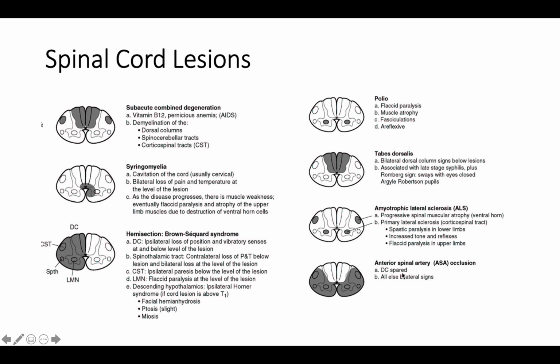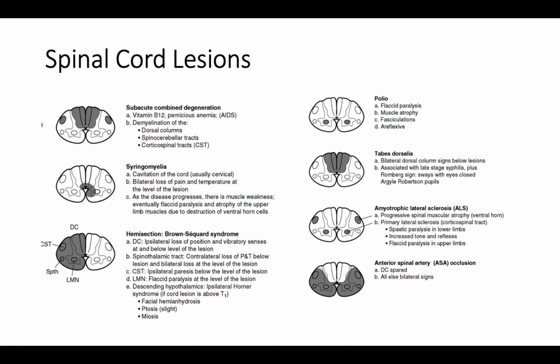And finally, this one is a kind of popular one for the spinal tract. So you have your two vertebral arteries, and then they converge together going down the spinal column, forming the anterior spinal artery, right? So basically it covers the anterior 2/3 of the spinal column, where the posterior 1/3 is spared. So basically the entire spinal column, with the exception of the dorsal column. So you would have bilateral loss of pain and temperature, and bilateral muscle loss. So you would not be able to use any of your muscles, and you would present with complete loss of muscle tone.